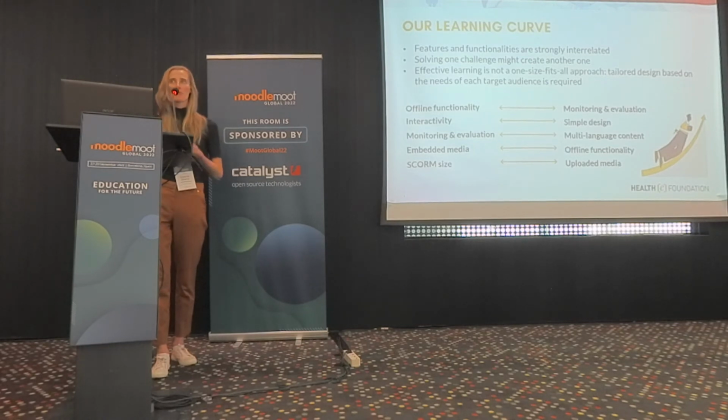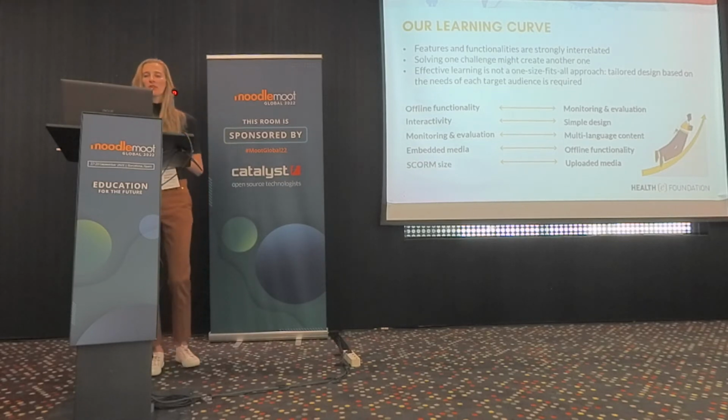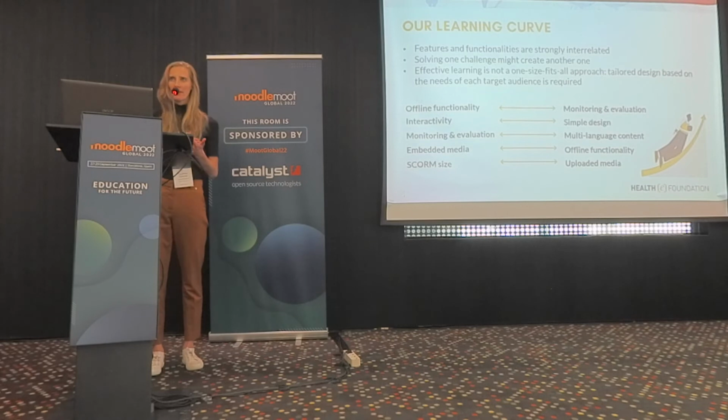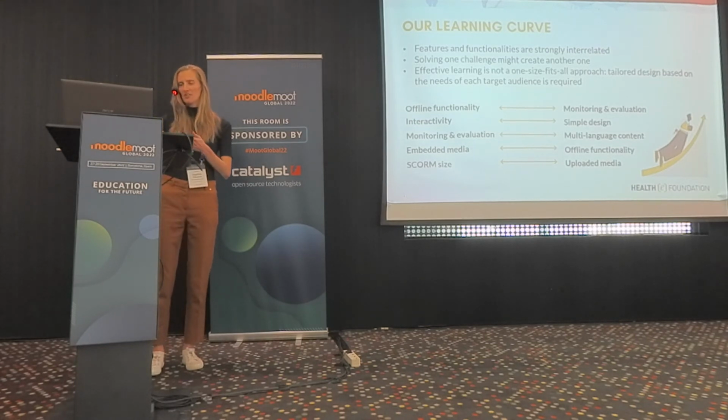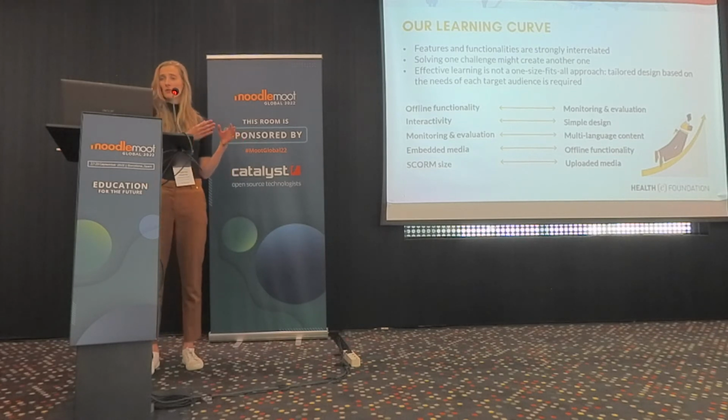If you want to allow for a full offline journey, you can put no restrictions in the course. That means that our learners will download all the content during the kickoff workshop, where we have Wi-Fi connection, and they download the pre-test, the e-learning content in SCORM, and the post-test, and they can just continue everything in one go in the self-study period of 4 months, and then bring their device back to the follow-up workshop, connect with Wi-Fi again, and upload all their progress. Full offline learning journey for our participants, but Health E Foundation can do no monitoring and evaluation throughout the journey.